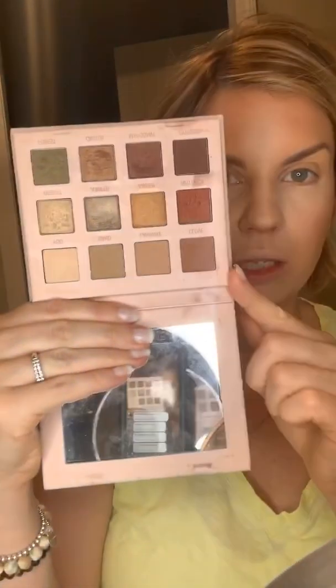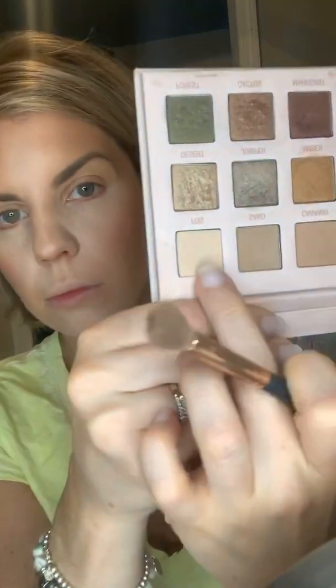Hi, Tracy. Hi, Brandy. All right, let's go in with, it's all in the Eyes Volume 1 palette, and I'm going to grab the shade Fog, this like ivory, and we're gonna put it all over from lashes to brow and just kind of white the area out. And we're gonna do a really natural eye, but we want it to look like precise. So here we go.